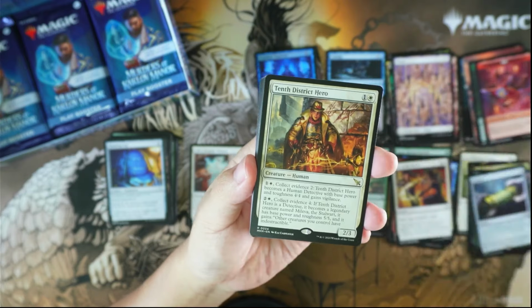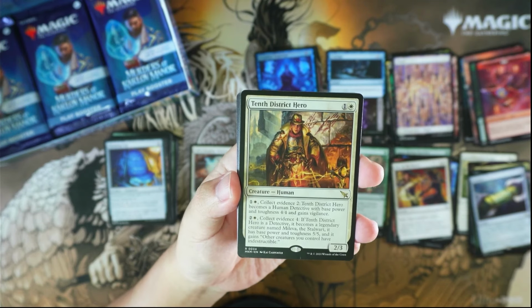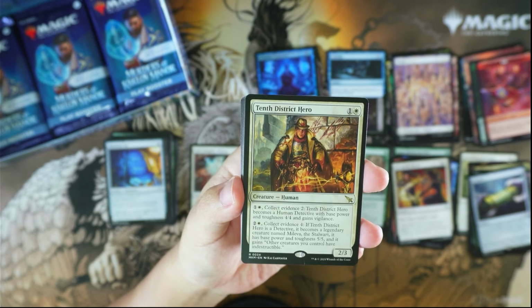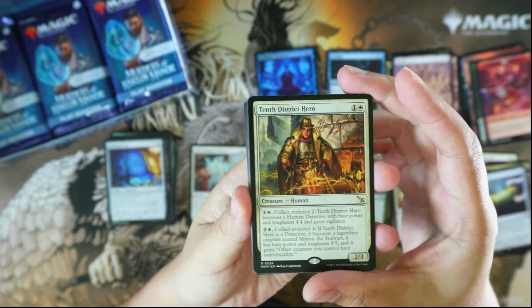2 mana, 2/3 creature. Got 2 abilities. Either you can pay 2, collect evidence 2, becomes a 4/4 with vigilance. Or you can pay 3, collect evidence 4, and becomes a 5/5 with other creatures you control have indestructible. And you can only do the second ability if you've done the first ability.